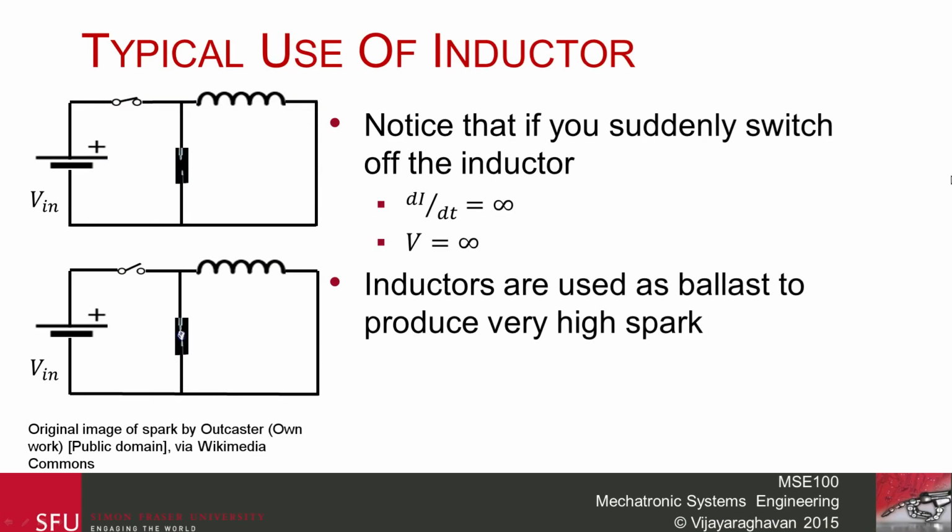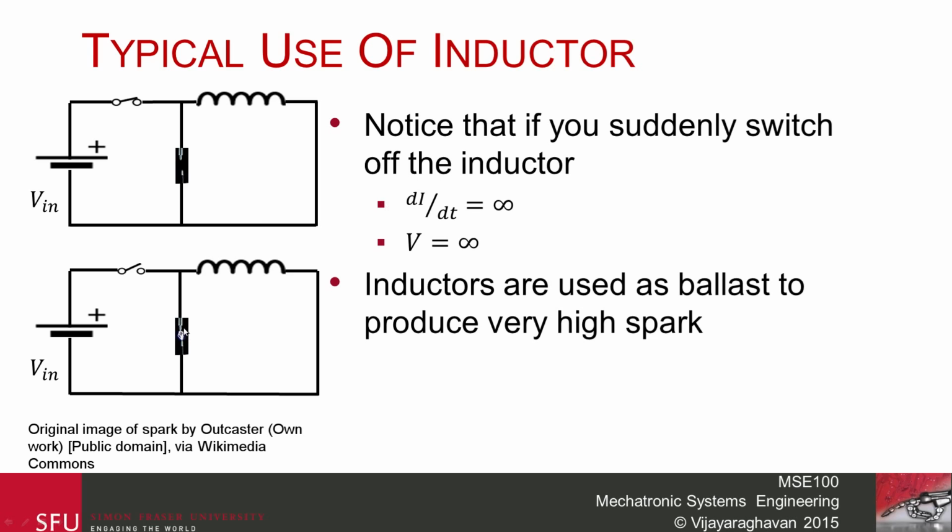This is a continuation. Typically when you use an inductor, you can set up a circuit like shown below. When the switch is closed, the current flows through the inductor, and the inductor gets charged, or it stores magnetic energy. Then when the switch opens, the inductor still wants to drive a current. Here there is a little bit of a gap between these 2 points, and the inductor wants to drive the current really badly. So it starts to produce a huge amount of voltage.